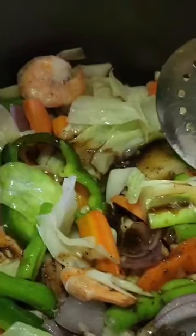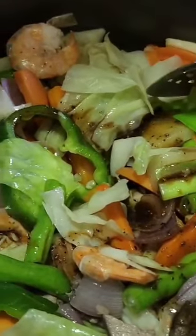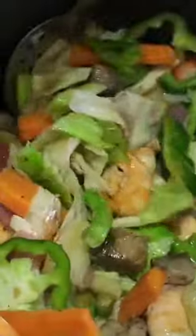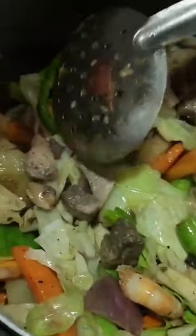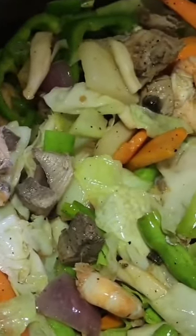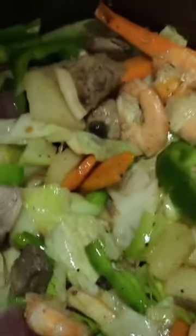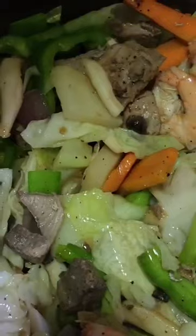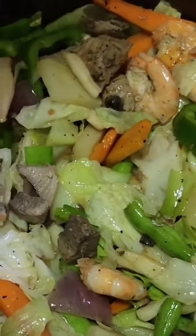Now, we should take a big pot and put oil and add garlic, ginger, onion, and add the vegetables you cut and the fish types you boiled and mix it very well. Then you have to add the sauce and add the corn flour water.